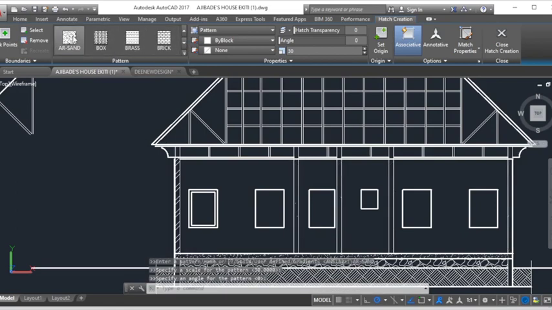What did I use the other time? Is it 30? Let me see how that looks. No, it's not 30. Let's use 3, and let me see how that looks. So I'll click on this.